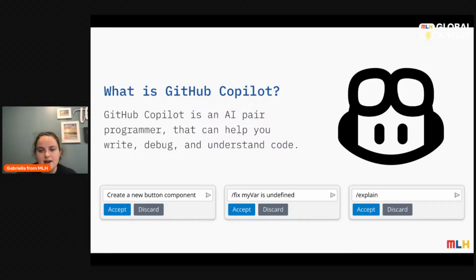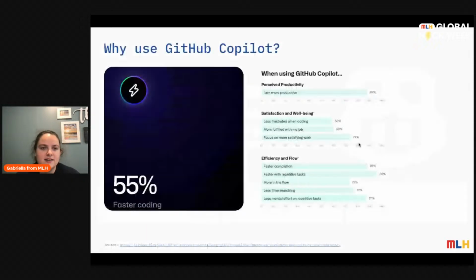And then on the far right, you can see the explain. It's the /explain in the box, and this is essentially the command that will walk you through a line of code or a whole code block and explain what's happening, what's going on, which I find to be very helpful, especially if you're using that default template starter code. It can be really confusing to start with, or maybe you're starting a new job and you have a lot of legacy code you're walking through to understand before diving into the code itself. So that could be a very helpful use case.